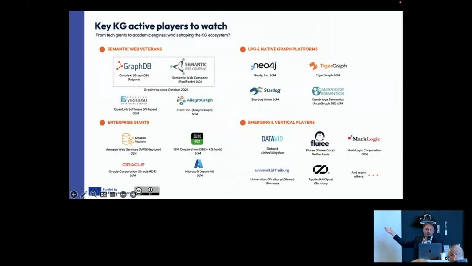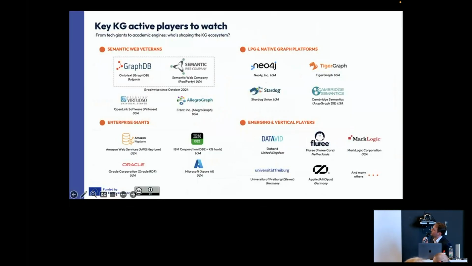Of course, we have the enterprise giants like Amazon, Microsoft, Oracle, or IBM, with integrated solutions, often blending knowledge technology with cloud AI services. And then we have emerging vertical players, from Datavid and Clever to Flur.ee and Apply AI from Opus, exploring different domain-specific use cases, performance optimization, or sometimes AI integrations.